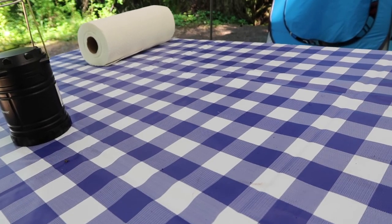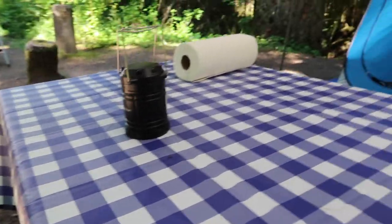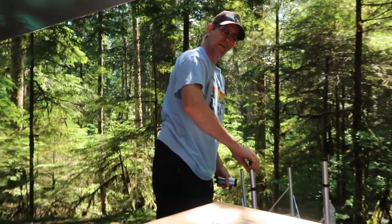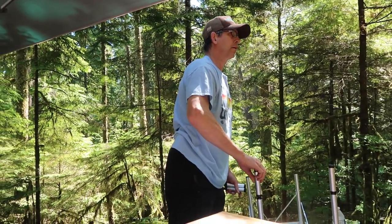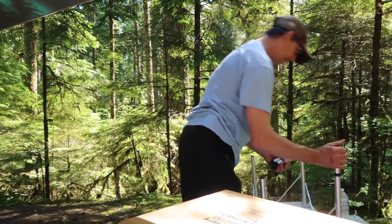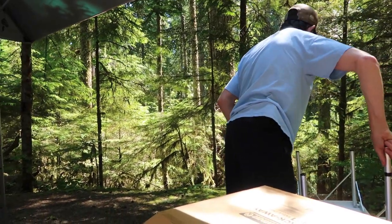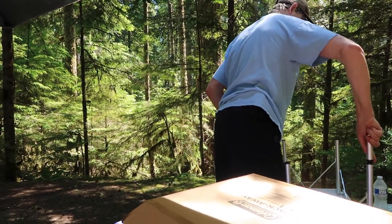We just put it down and flip it and clean it and get out of here. Pretty cool. It's relatively heavy. Yeah, it's not like buying a dollar tablecloth at the Dollar Tree. Not that it wouldn't blow off in the wind, but it'd take a pretty good wind to blow it away. Yeah, it doesn't feel all flimsy. It's not going to get holes in it very fast, like the other tablecloth had a bunch of holes in it.